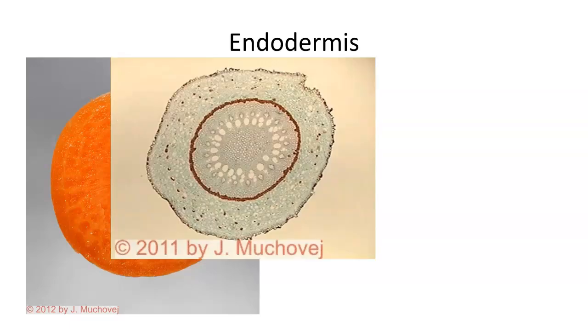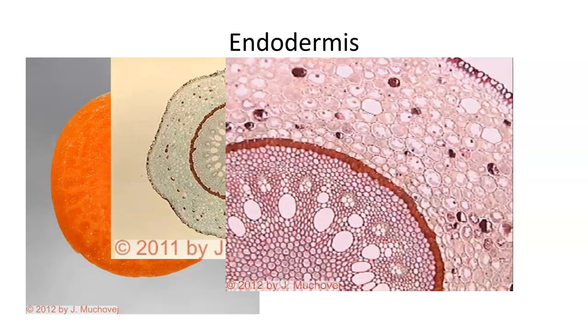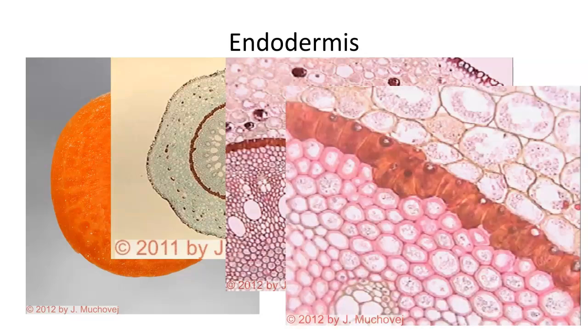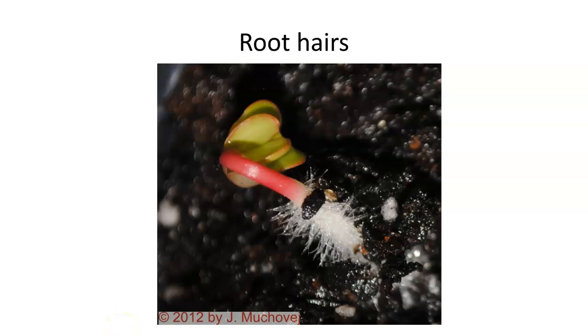If we take a root and we cut it up and we look at it under magnification, it would look like this. We blow it up even more, it looks like that. We take it even more and we can see the endodermis in here. Now, you can see cell wall, and the cell walls on the cells on the inside are kind of pretty pink, and on the outside these cell walls are kind of thin. But when you look at the endodermis, it has got a lot of cell wall in it, and basically what that does is it forces all the moisture and all of the dissolved nutrients into the center of it, and right there's your endodermis.